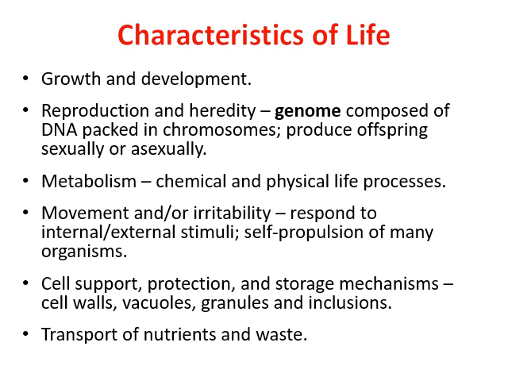The second thing, reproduction and heredity. The genome, composed of DNA packed in chromosome, produces offspring sexually or asexually. So it must have the ability to give an offspring or divide either by meiosis, mitosis, or by budding, anything, but it must have the ability to multiply and grow in number. And this must be done by the genome of the microorganism.